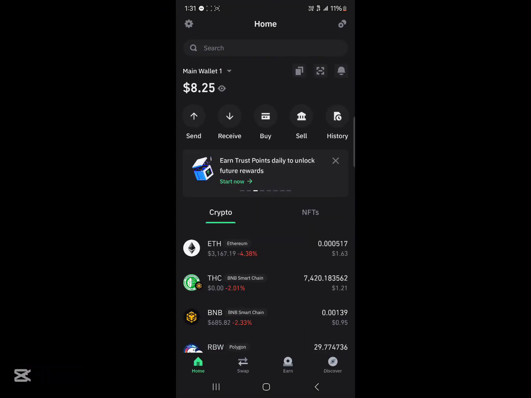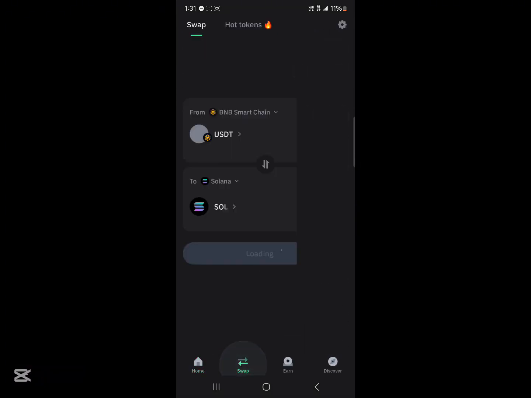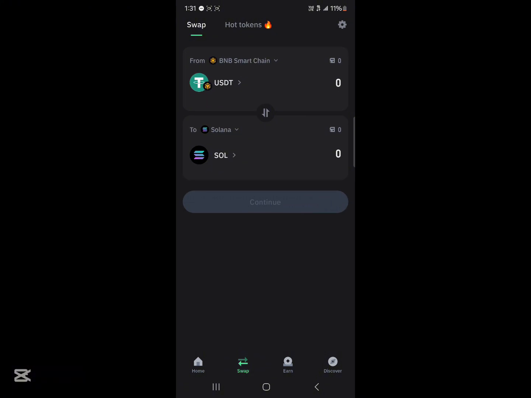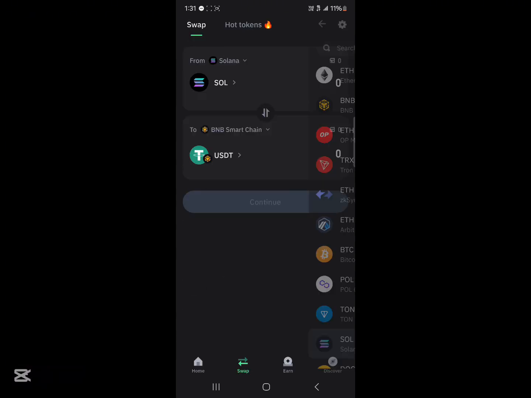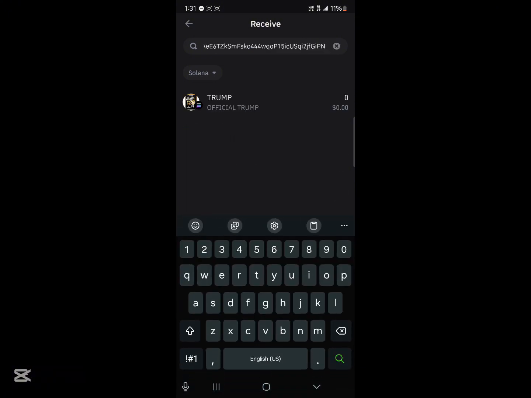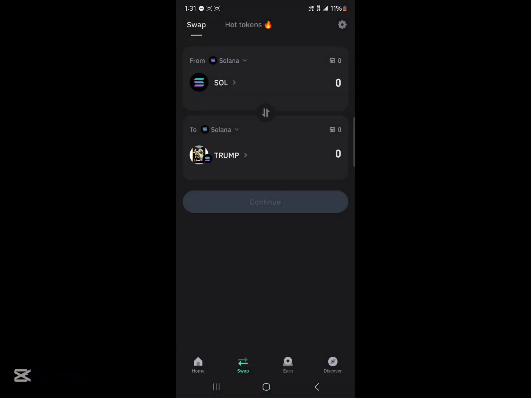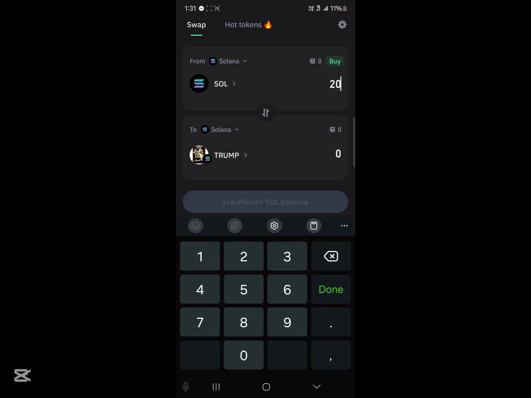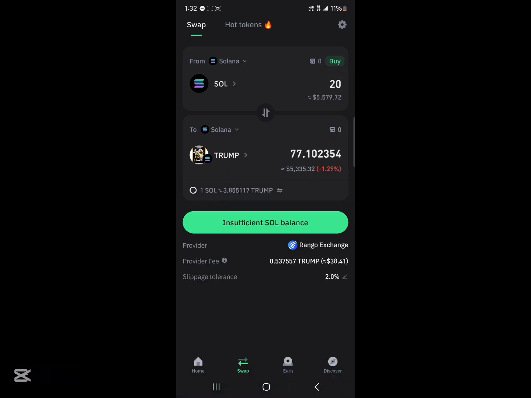Now, in order to get the token on Trust Wallet, you could easily click on the swap option, and where we have from, switch their places, so it says from the Solana network to the Solana network again. So select the Solana network, and instead of Solana, you could easily paste this contract address and click on official Trump. And now you could easily convert your Solana tokens into the Trump token and then click on confirm. So this can be done if you have some Solana to cover your gas fees. So make sure you have some Solana.